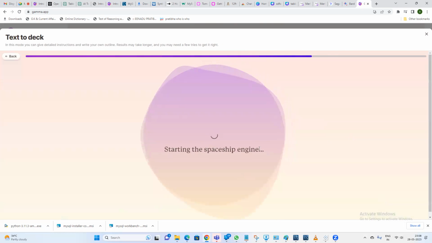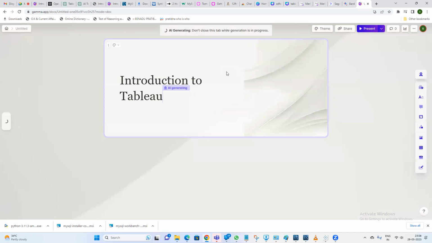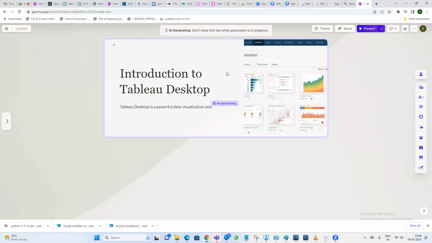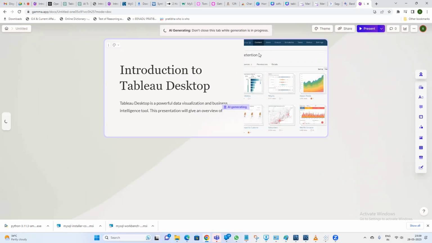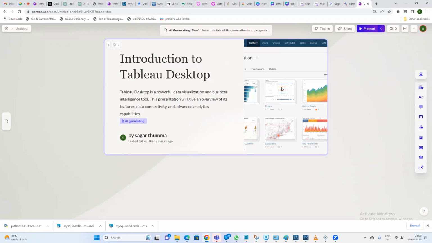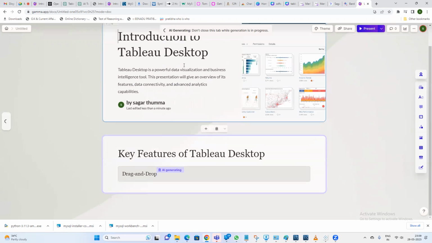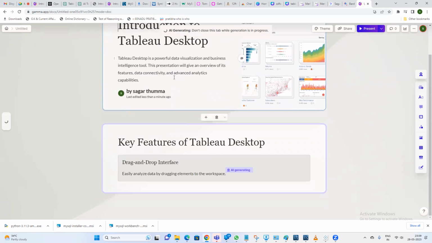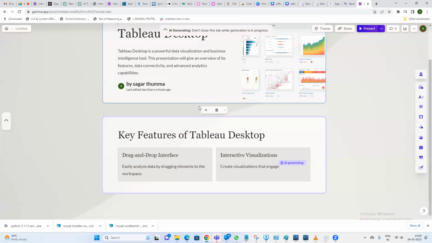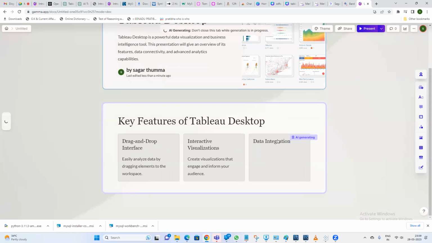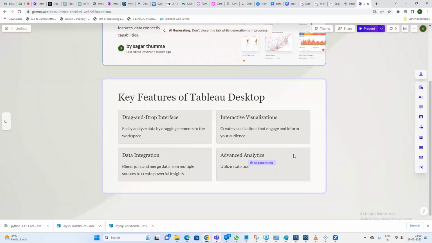Okay, so now this AI tool will create PPT slides for us, which will give information about Tableau. These images are taken by AI automatically, and this is giving you the introduction: what is Tableau Desktop, and what are the key features of Tableau Desktop? Drag and drop interface. So this is generated by AI.